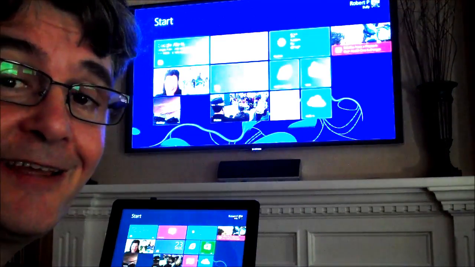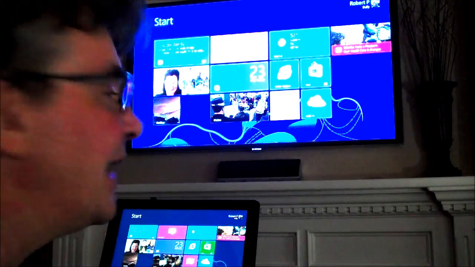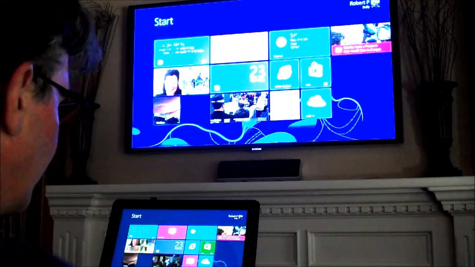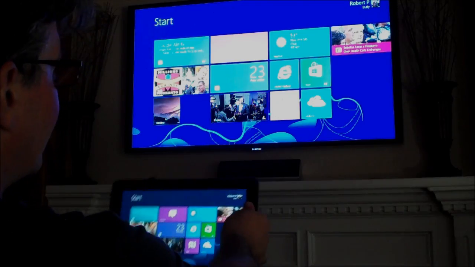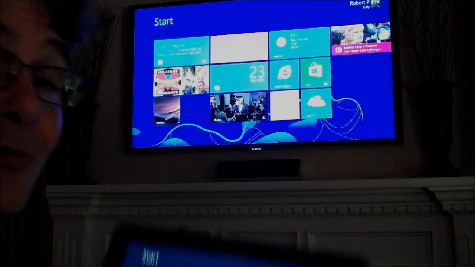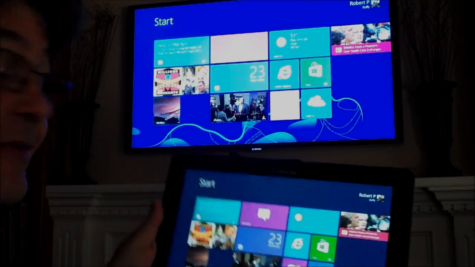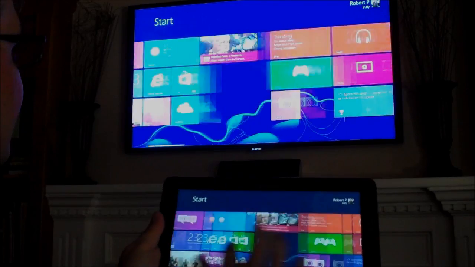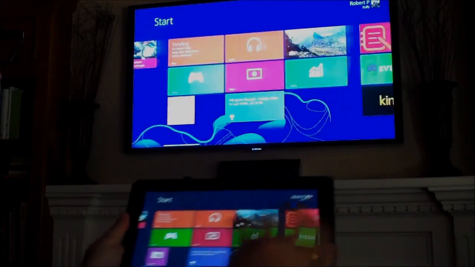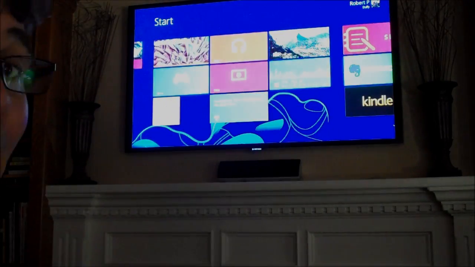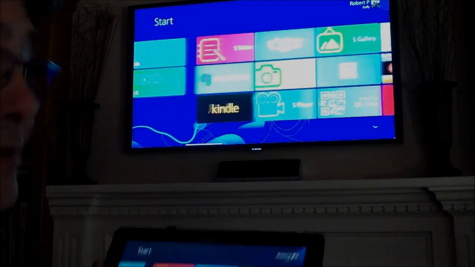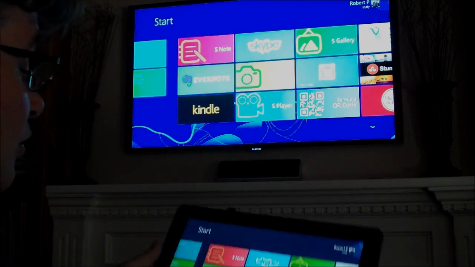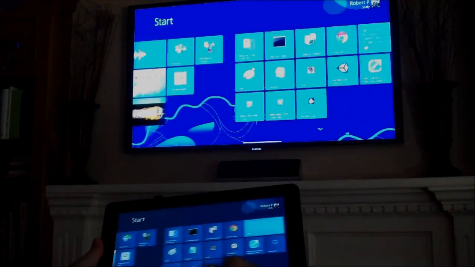Bob Duffy here again, and once again you're in my family room and we're looking at my TV. But the difference here is we're not looking at Intel WiDi Miracast on Android devices, we're now looking at it on a Windows device. So here's my Windows PC, and you see it's a tablet, it's a touch screen, and it's connected to my TV wirelessly. So this is the same technology that we saw on the Lenovo Android phone, available on Windows 8 devices.